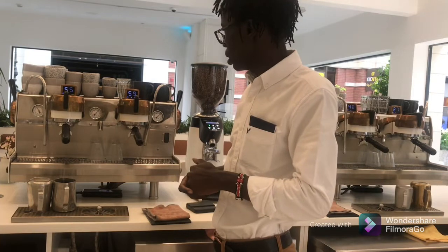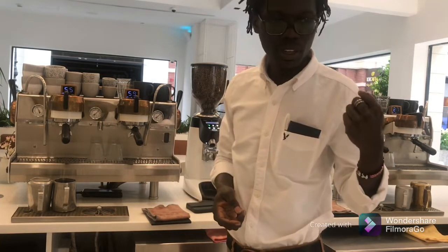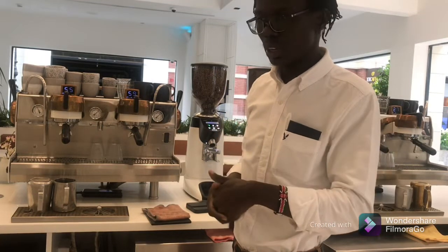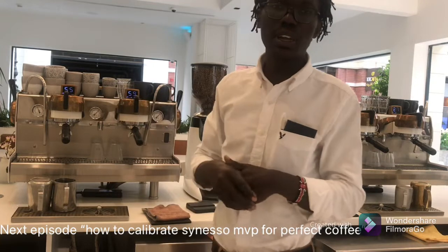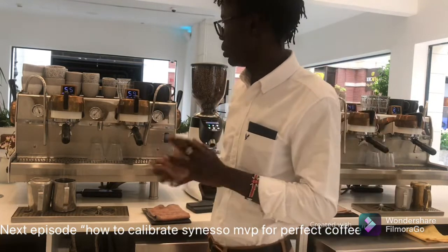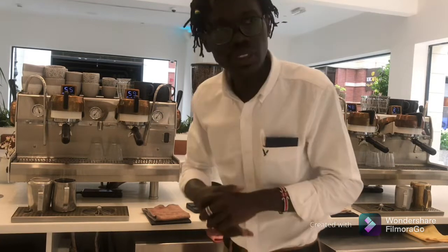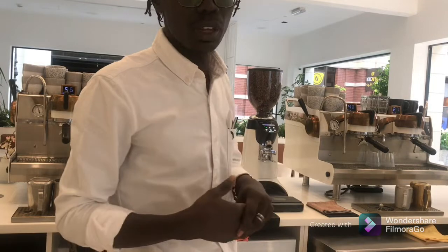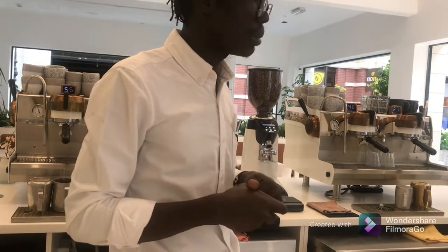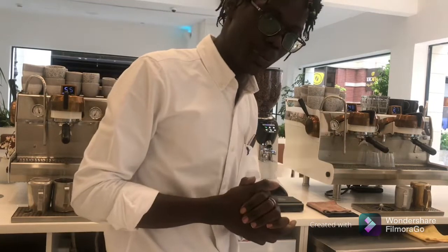So what we are going to do next, in the subsequent topic, is how to calibrate the machine. Today was just opening duties. Before I forget something important, I'll also show you what you need to do in the morning when you come. You need to check your systems if they're okay. This is what you're going to do.